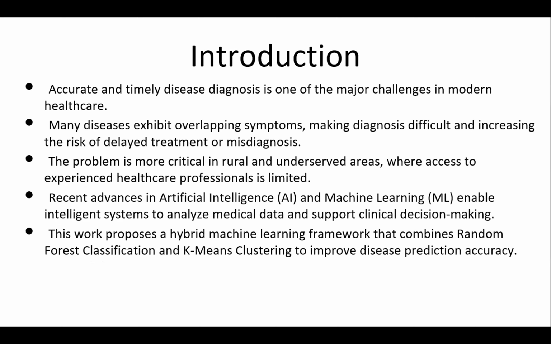Disease diagnosis is one of the most challenging tasks in healthcare because many diseases exhibit similar or overlapping symptoms. This often leads to delayed diagnosis, misdiagnosis, or inappropriate treatment. These challenges are even greater in rural and underserved areas where specialist healthcare is limited. Recent advances in artificial intelligence and machine learning have enabled intelligent systems that can analyze medical data efficiently and assist healthcare professionals. Our work aims to develop an accurate disease prediction system using a hybrid machine learning approach.